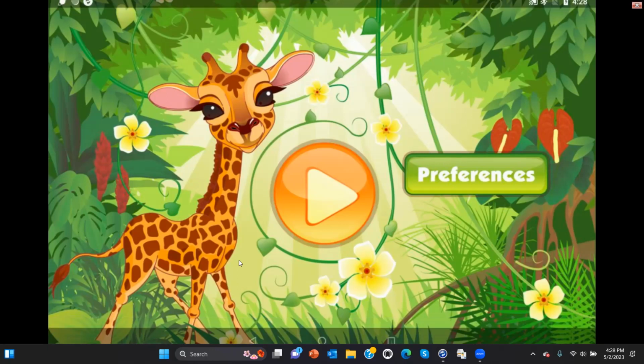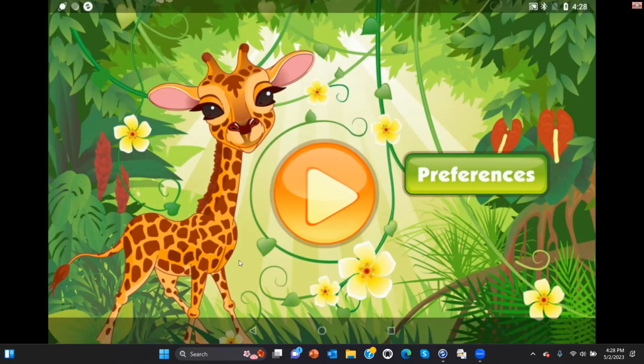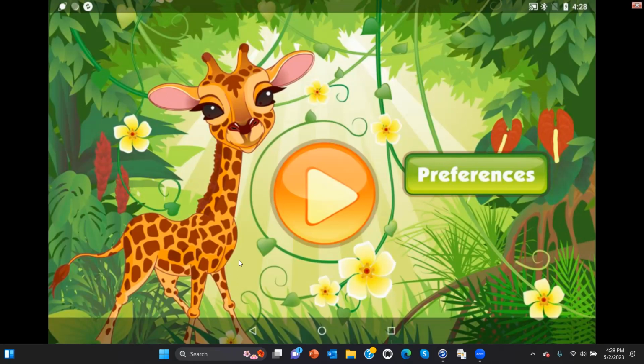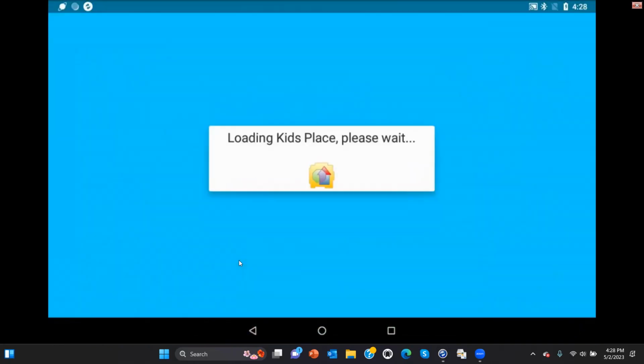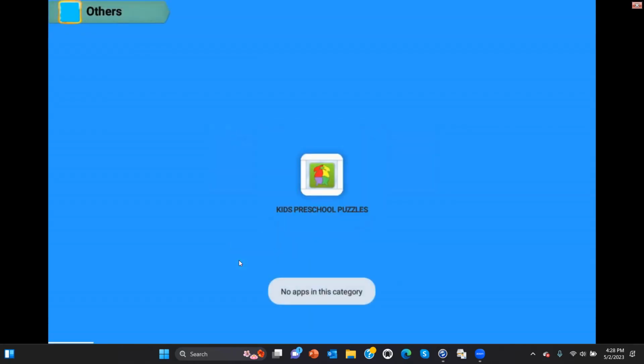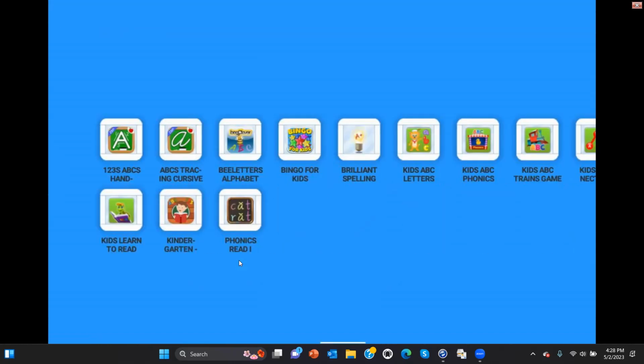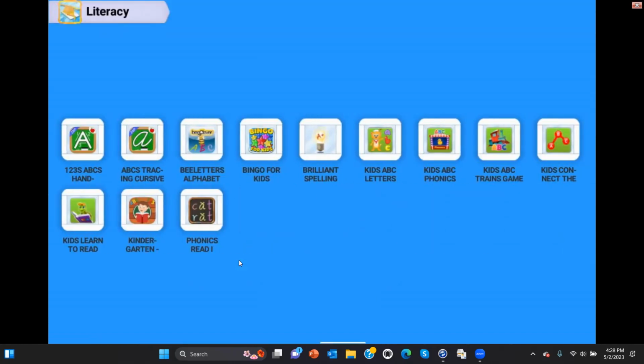See what I just did? I pushed up and there is a circle and a box and an arrow all the way to the bottom of the screen. I'm going to touch on the circle and it's going to take me back into Kids Place. Now it is showing me others and I can scroll from left to right until I come back to literacy. That's one way I can do it.